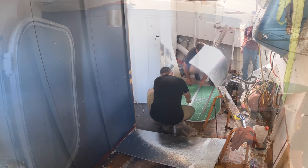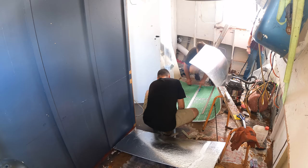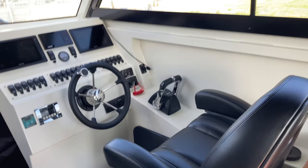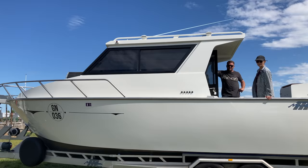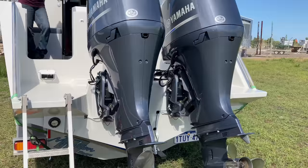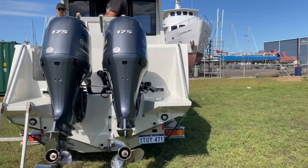One of our mates, Scott, an Air Force pilot, dropped in for a couple of days to give us a hand. Last time we saw Scott, he was building a boat of his own. Scott built this boat, probably 12 months ago? Comes with motors, two of them. Really awesome helm position, heaps of space. This is an expedition trailer boat, basically, I suppose you'd call it. Yeah, it's a mini Brupeg. Scott built it with a deep V hull for ocean work. It's also got long range fuel and water tanks, as well as built-in air conditioning.